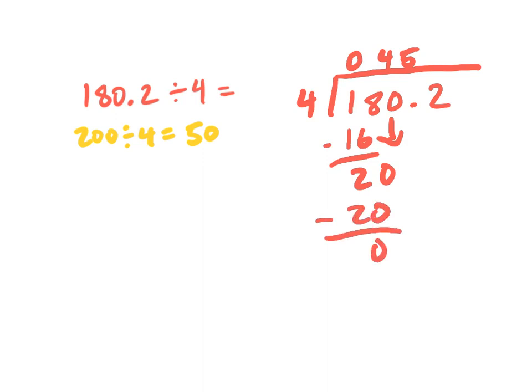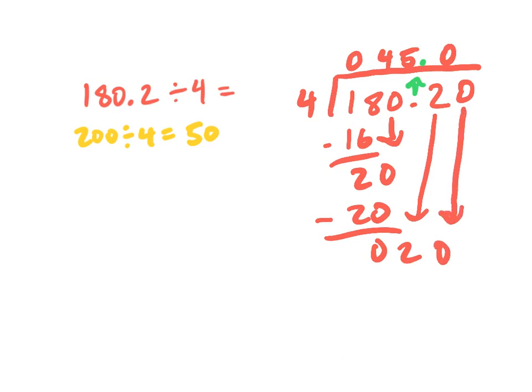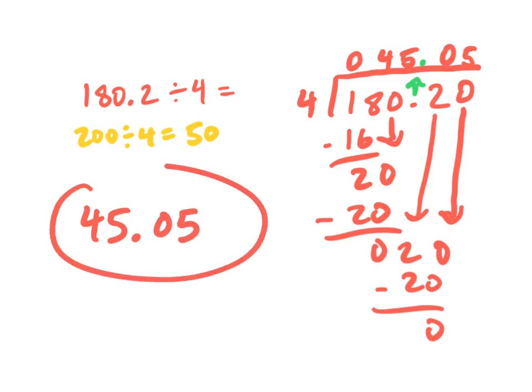But I'm not done. There's a decimal in this dividend, so I'm going to have to float that straight up into my answer and then bring down the next digit, 2. 4 goes into 2 0 times, but I don't want to leave this as 45 remainder 2, so I'm going to add a placeholder 0 because we know that there's an infinite number of zeros after a decimal. And now I can say 4 times 5 is 20. Subtract, and I'm left with nothing. There's nothing left to bring down, so 45 and 5/10 is my quotient or final answer.